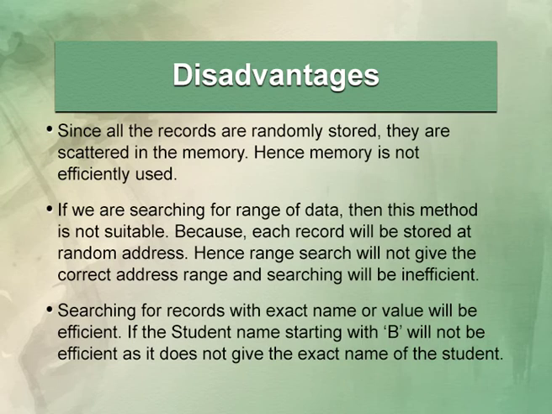So, coming to the disadvantages, since all the records are randomly stored, they are scattered in the memory. So, once again a disk space management tool should be used quite frequently in order to reduce the wastage of disk space. Hence, memory is not efficiently used, and we have to use some sort of tools to rearrange them.